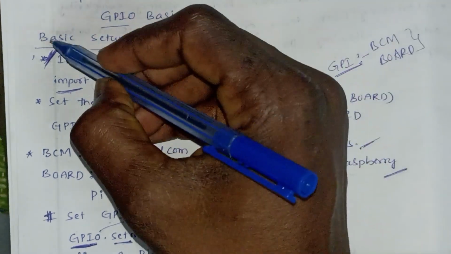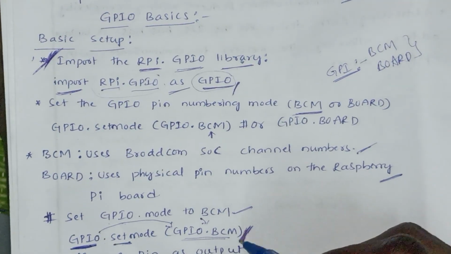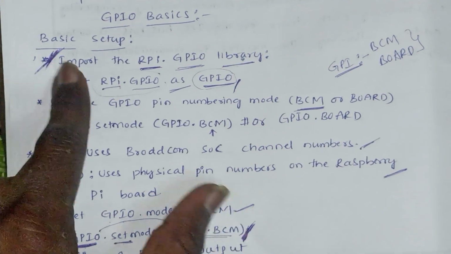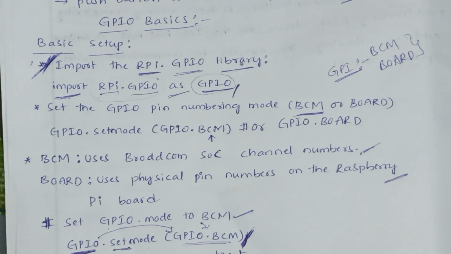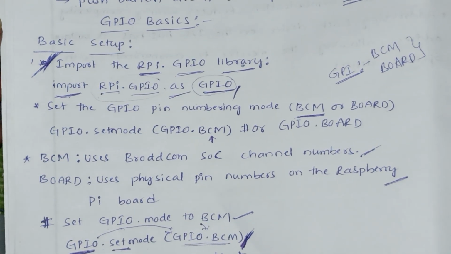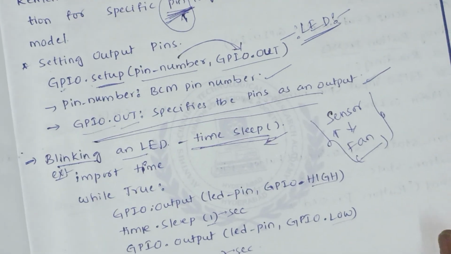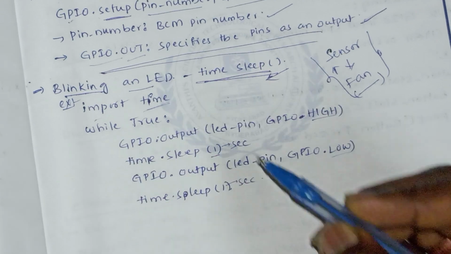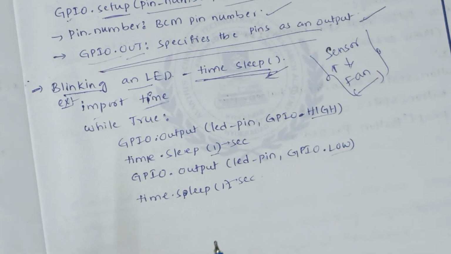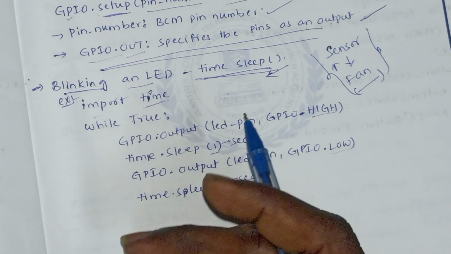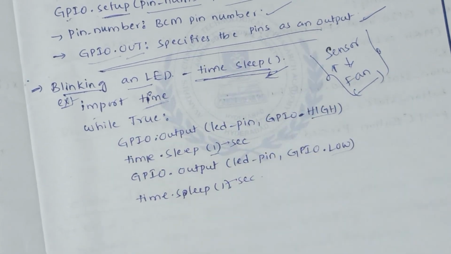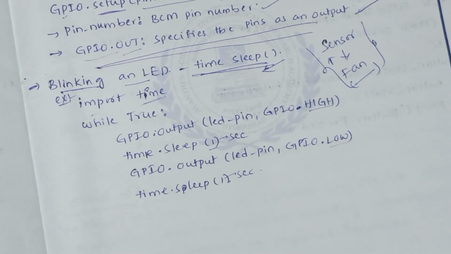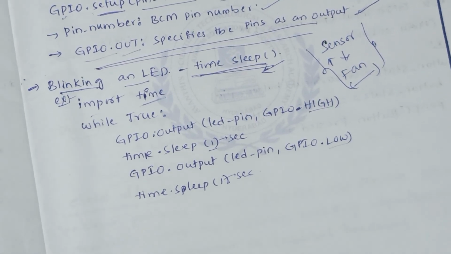First you have to write, or implement, this code: import RPi.GPIO, this I discussed just before. So you have to write this code first, and only after the successful installation do we move forward. After that code, this is the example. Next, we import time. Why? Because we decide how much time the light will be on and how much time the light will be off. By using that time we get the blinking of an LED.